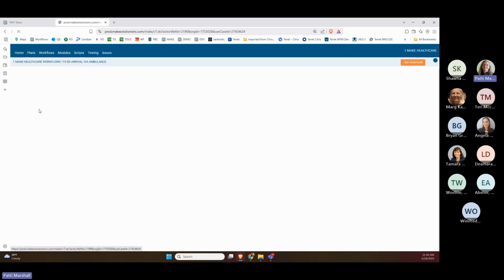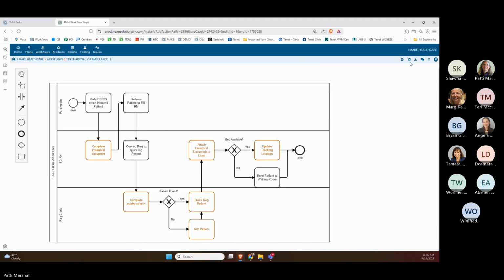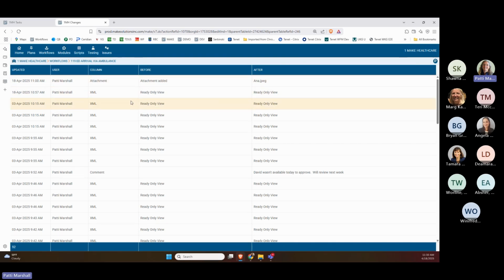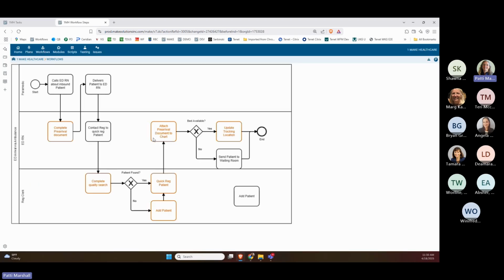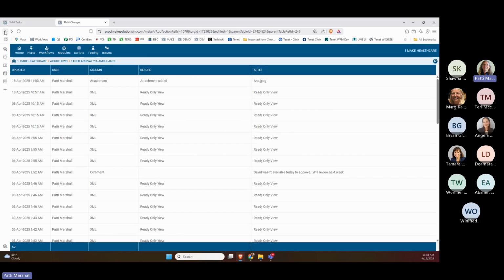If I go inside a workflow and go to edit, we were saying it was now a user-friendly changelog. So when I look inside here, you can see it shows who made the changes and on what dates they made the changes. And if you wanted to see what that version looked like, there's the before and the after. So here is what the before was. And this is where I was saying on the tip of the month, if you wanted to restore this one, because this was the correct one and what you added afterwards was incorrect, here's where you would download it to XML to be able to restore a previous version. You can see as well here, it says I added an attachment and before and what the attachment was that I added.